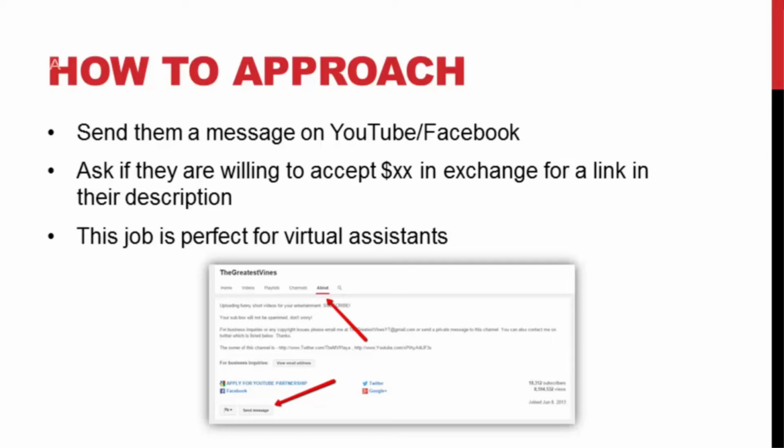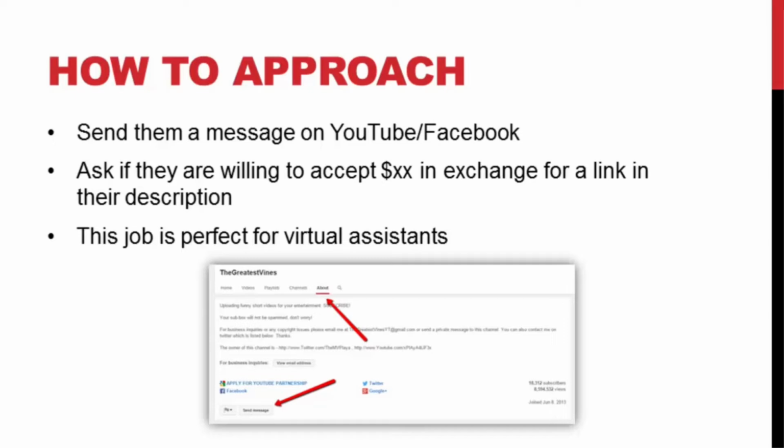Okay, now the price that you offer obviously is going to depend on A, how many views they have and how many views they're getting, B, how important or targeted their keyword is. If this keyword is a very common keyword and they're ranking high and they're getting thousands of views per day, you are obviously going to want to offer a little bit more money than a video that's getting 10 or 20 views per day, a long tail keyword. Okay, so that kind of depends on how popular and profitable the video is going to be.